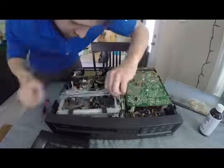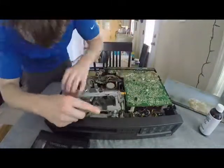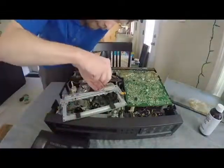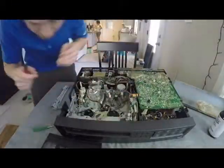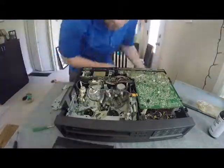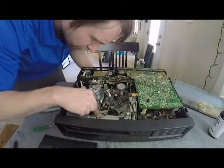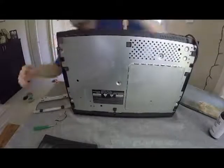I managed to get this cover off — this is common on all VCRs. This is your VCR head cover; it guides the tape in and allows it to go down. It does have one ground wire on it. I looked online for a wiring schematic to understand what that ground wire does, but unfortunately wasn't able to find one. There are two tabs inside the VCR that look like they ground out when the VCR engages and pushes up onto the head cover, but I couldn't find a definitive explanation.